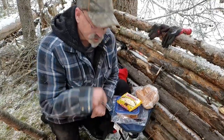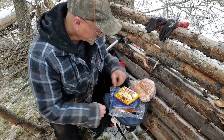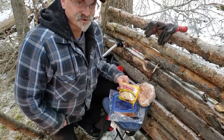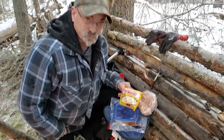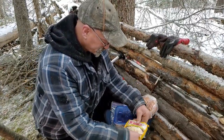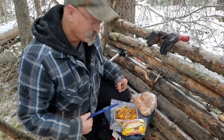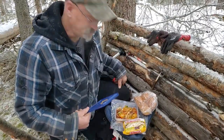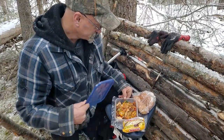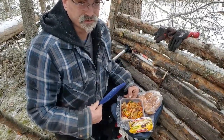Getting lunch ready. Katie's always right underfoot as soon as the food comes out, aren't you? We've got water boiling, or starting to boil, and today's lunch is going to be Mr. Noodles. But Mr. Noodles by itself is not a very good meal. It is warm and it'll give you some nutrients, but what I really like to do is start off with Mr. Noodles, use the flavoring package, and then I do a little mixture that I make up at home beforehand and bring out. I brought quite a bit out because I'm also feeding Lucas and you know how he eats. But this has got some chicken, some chorizo, some carrots, some broccoli, some peppers, and some onions, and it's just going to be great. And it really adds that whole extra layer of meal to your lunch.